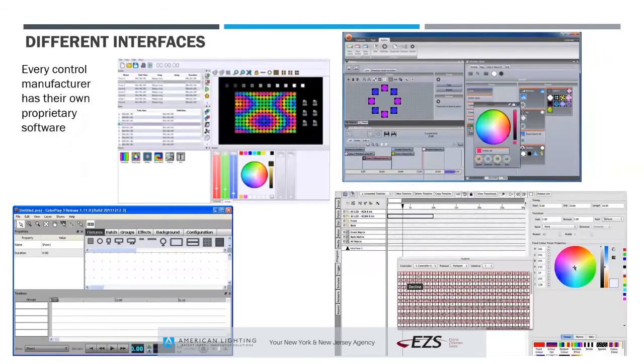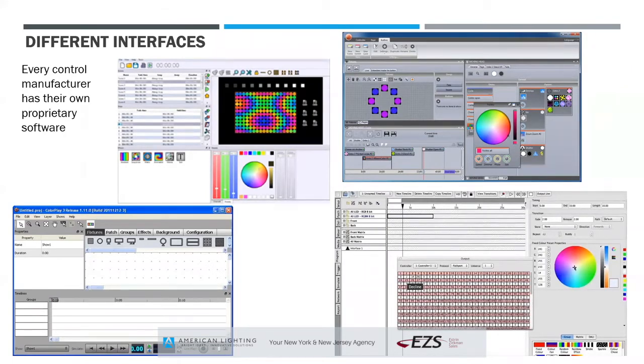Within those controls, there are different user interfaces to do the programming. They all look somewhat similar, but some might be a little bit different, right? Those are generally proprietary to each control system. So you can't just say, well, I'm used to using DMX master control software from brand A, and I have brand B's controller. I'm familiar with my traditional software, and I want to use it on the other guy's software controller. That doesn't work. They're all proprietary to the specific control manufacturer.